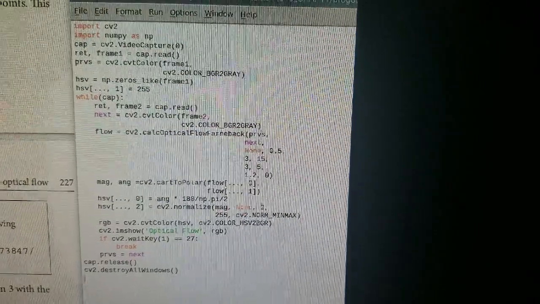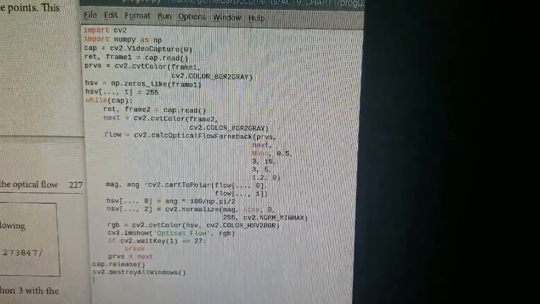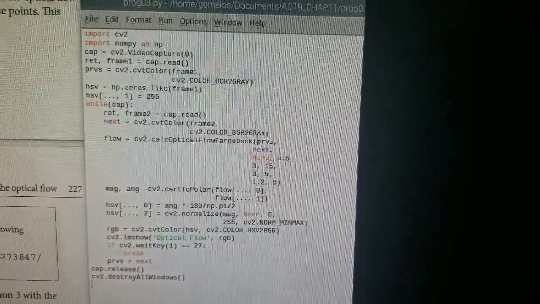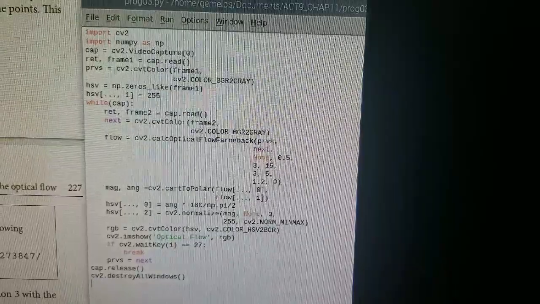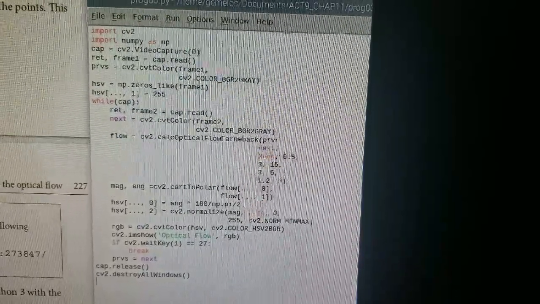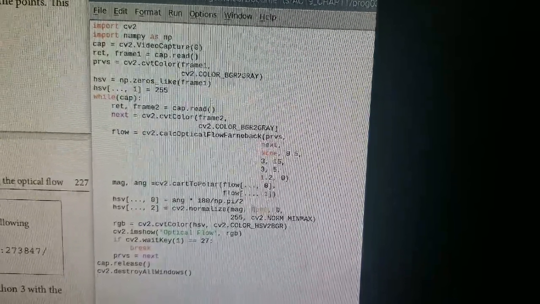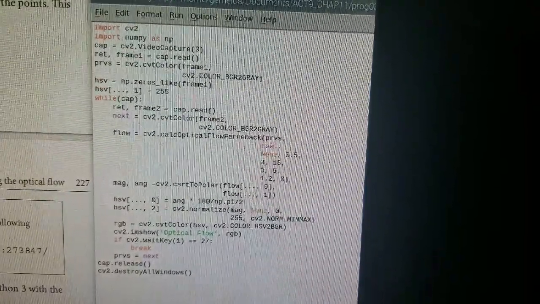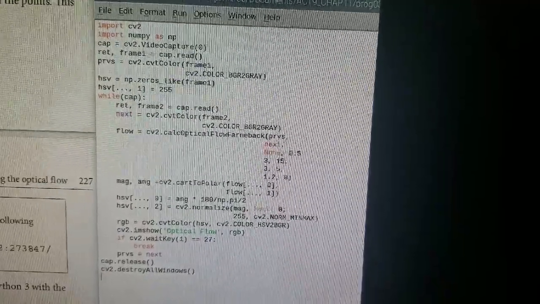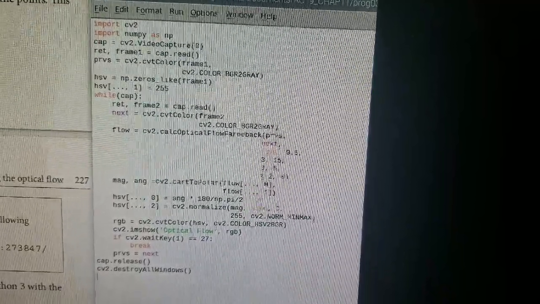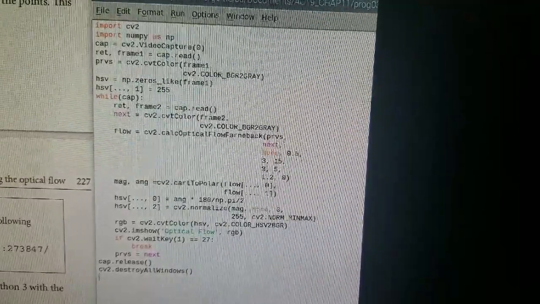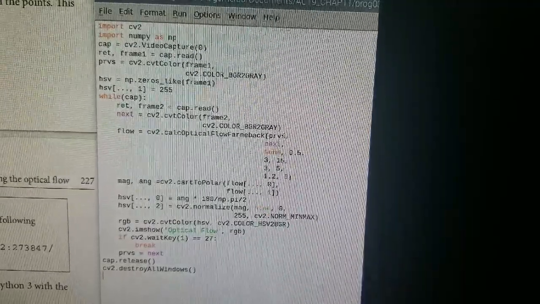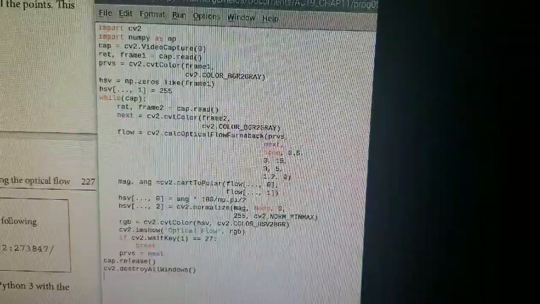Hello, so now we're in the next activity. This is computing the optical flow. Optical flow is a pattern that appears in the motion of objects in a video, live or recorded. This means that if the observer, in our case the camera, is in motion, then the objects in the scene are also considered to be moving, even if they are static. This is known as relative motion. In brief, the optical flow highlights the relative motion in the video.